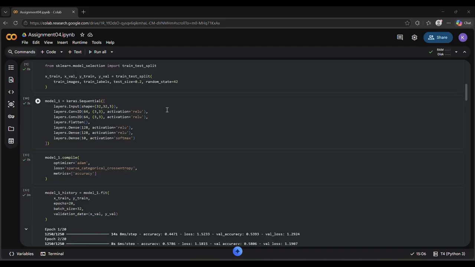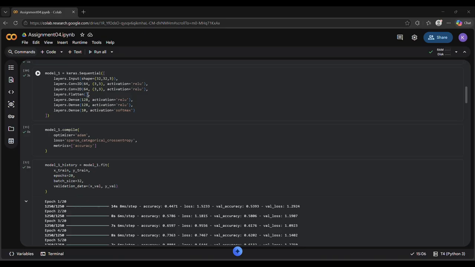They apply filters to the images so they can detect features like edges and textures. Then I'm using the Flatten layer, which basically converts the 2D features into a 1D vector so it can be passed into dense layers. And here we have the fully connected layers. They take the extracted features and learn how to classify them.